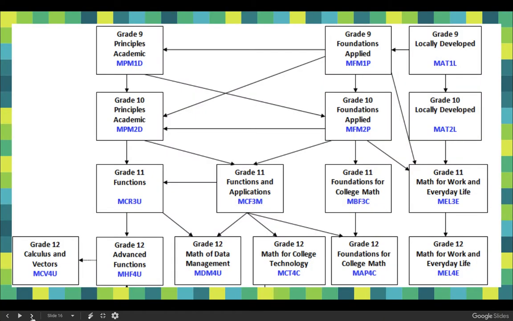This chart really outlines the 3 grade 9 courses across the top, and it does show you that there are ways of moving from one pathway to the next, and it isn't linear. It's really important for us to remember that, because sometimes, especially our parents, get in their head that if they don't have their student take one kind of math at the beginning, then they're not going to have the opportunity for certain career or post-secondary pathways. We need to remind them that it is possible to start in first semester with a grade 9 applied math, take grade 9 academic second semester, and that counts as 2 separate credits or courses to the high school diploma.